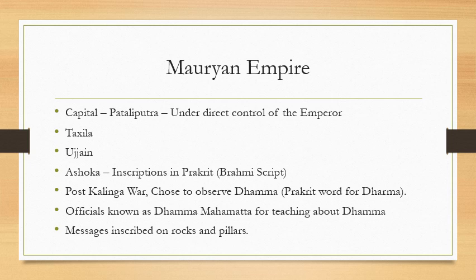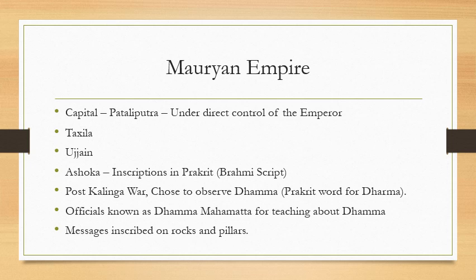Ashoka was one of the most famous Mauryan rulers. Most of his inscriptions were in Prakrit and were written in Brahmi script. Kalinga, which is the ancient name of coastal Orissa, played a very important role in the Mauryan Empire's history. Ashoka, on seeing the bloodshed during the Kalinga war, decided not to fight any more wars. Thus, he is the only king in the history of the world who gave up conquest after winning a war and decided to observe Dhamma.